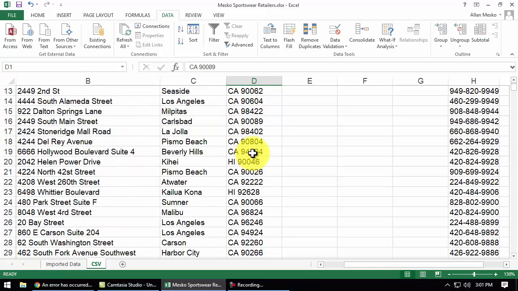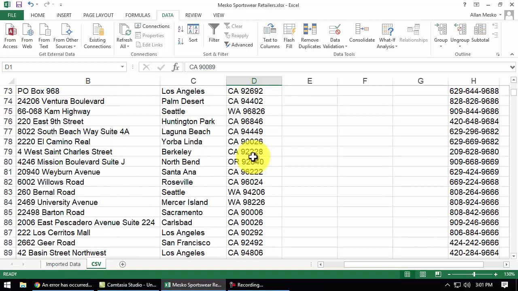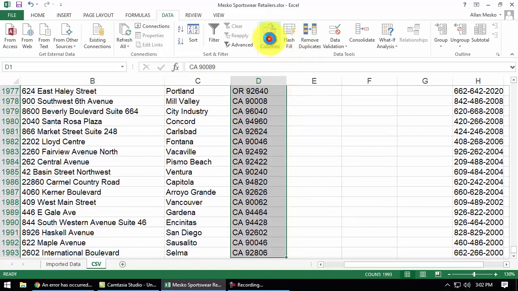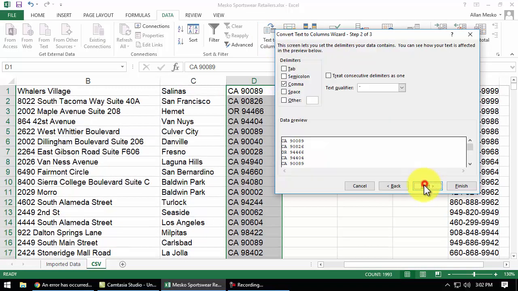Notice now it's a 2-letter state abbreviation. I can split that into 2 columns. What would be my delimiting character? What is separating the state from the zip? It is a space character, isn't it? So I can repeat the process I just did. I can select all this and say I want to do text to columns. It's delimited, but this time it's not a comma, because notice if it were a comma you'd only have one column. But if I take off the comma and say it's a space, it says, oh, okay, that's what you want, huh? Okay.